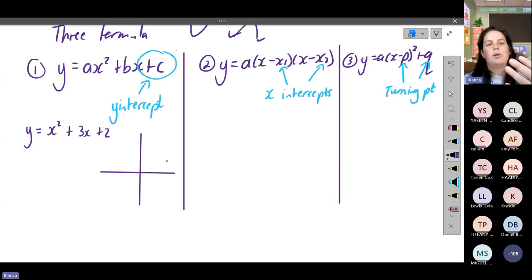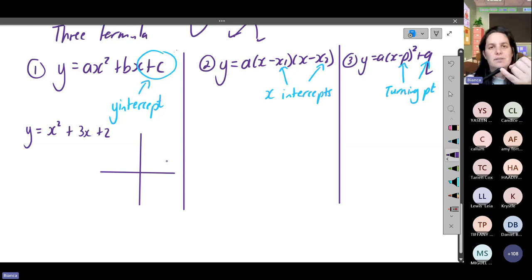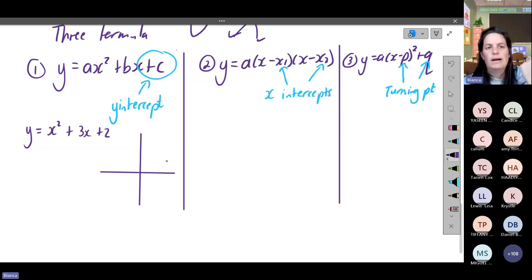Whenever you're drawing a parabola, we expect three things of you. Maybe write this down. We expect you to plot the y-intercept. We expect you to plot the x-intercept. And we expect you to plot the turning points. X-intercept, there might be one, two, or none, actually. So just like these three that I've got in front of you, I need to see these on your sketch. Even if I don't give it to you, you need to work it out. We give you marks for the y-intercept, the x-intercepts, and the turning points.